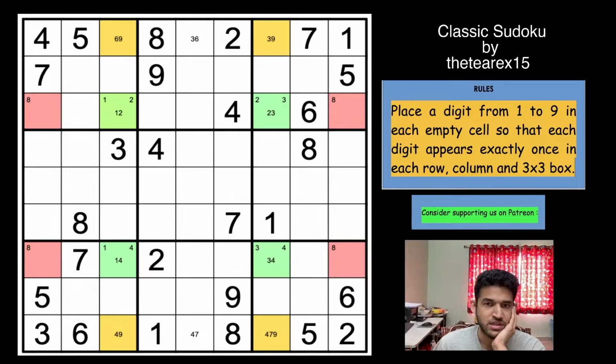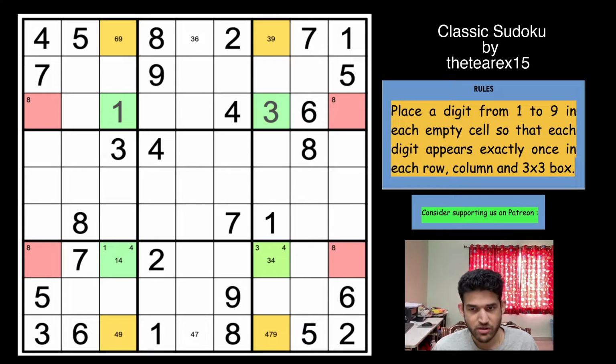You can easily see the contradiction if it doesn't happen. So for instance, let's say row 3 doesn't have 2 in row 3 column 3 and row 3 column 7. Look what happens. I'm going to put a 1 here in row 3 column 3. I'm going to put a 3 here. So I'm going to see what happens if there is no 2 here.